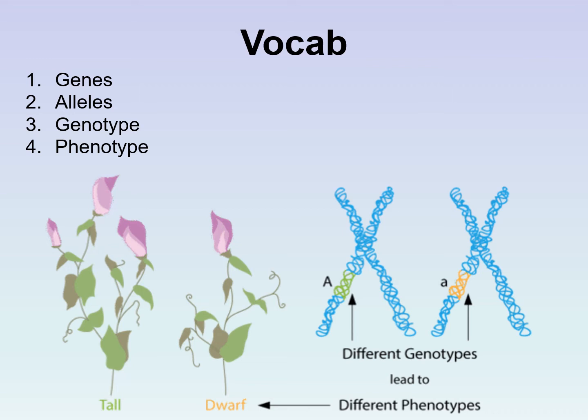If your trait is genetic or determined by your genes, you have a genotype, or DNA on your chromosomes, that will determine the phenotype. For these plants here, we have two phenotypes or appearances that are possible based on the alleles that exist in the plant population, tall plants or dwarf plants. So we get the sense that genotype determines phenotype. Yes, it does.